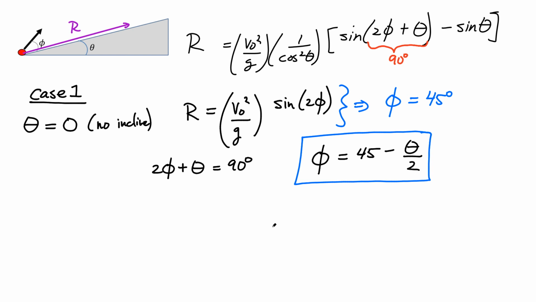Let's take the case of what happens if the angle theta is actually minus 90 degrees. What does that look like? It would look like this. Remember, here's 0 degrees, here's the ball. So what would minus 90 degrees look like? Well, it would look like down here, right? This would be a vertical wall.